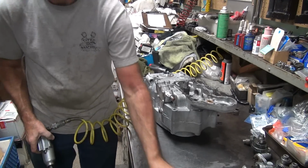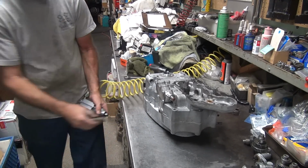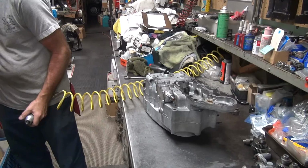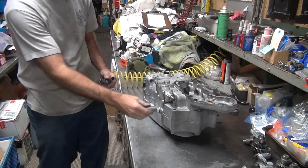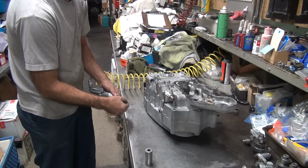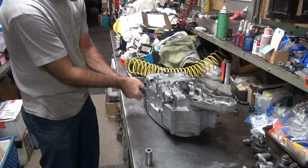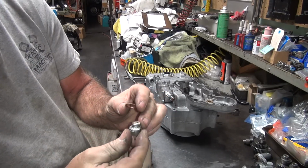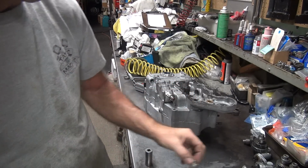That's not correct. Big drain plug. Incorrect. Teflon tape. It's a sign there might be some bad threads.